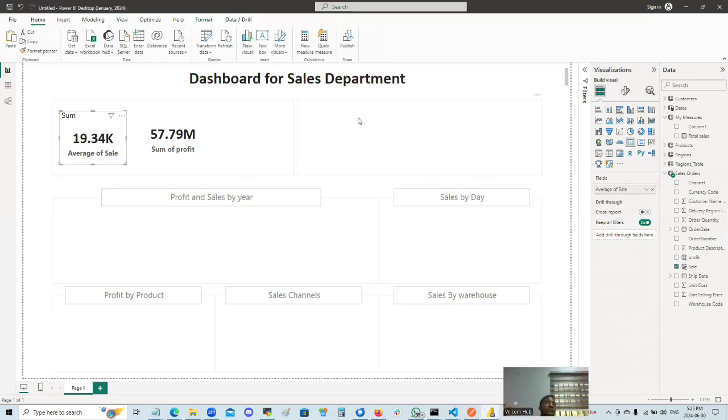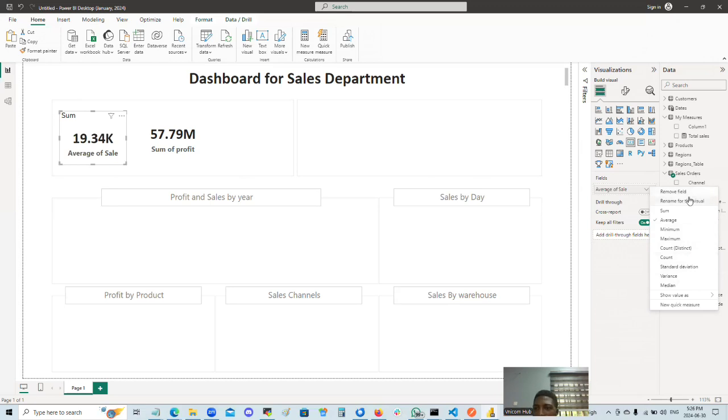So there are a lot of things I want to do with it. Either sum, average, or something else. You can always modify that from here. So average, minimum, maximum value, count, standard deviation and so on. It's automatically handled for me. That's why I didn't bother to go and create measures again. If it has been handled for me here, why do I want to create measures? But there are some instances where you need complex formulas, and you would have to create a measure.